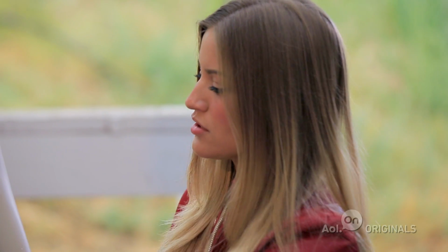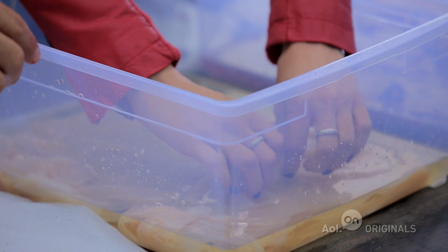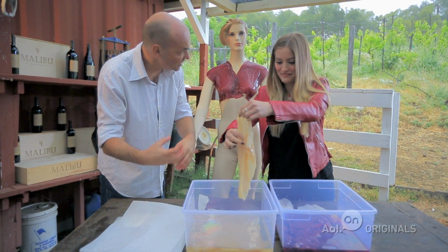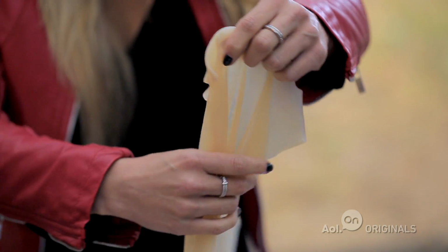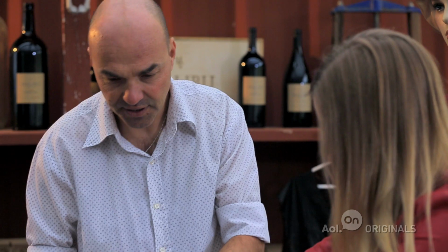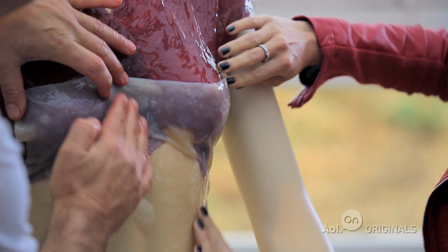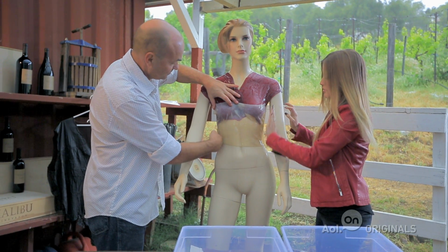I mean, there's a big seam here where you laid the two pieces. Will that connect itself together, or is that something you have to stitch later? No, certainly no stitches. So what will happen is that as it dries and shrinks, it actually adheres to itself very, very well. Wow, just grab it. Yep, absolutely. That's so slimy. You can play around with it quite a bit. It's quite tough. Yeah. Yep. Remove some of that water or that wine liquid, and on it goes. All right. As it dries, it'll stick together. So these seams will all go away?